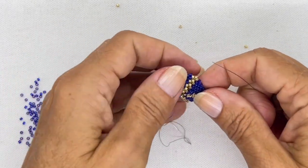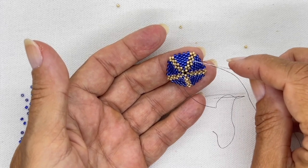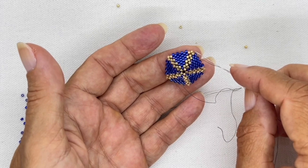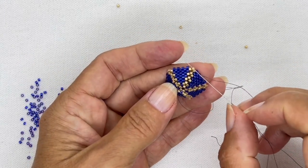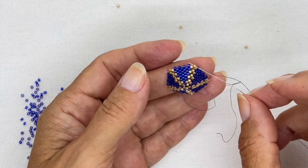And part 3. I made 4 cycles of increasing in peyote stitch. On the top of the last one I added 1 bead. It is not a rule, it's just me doing that at the end of my work in circular peyote stitch. I added that, that is how I finish.